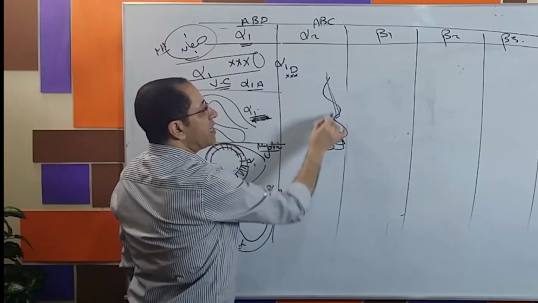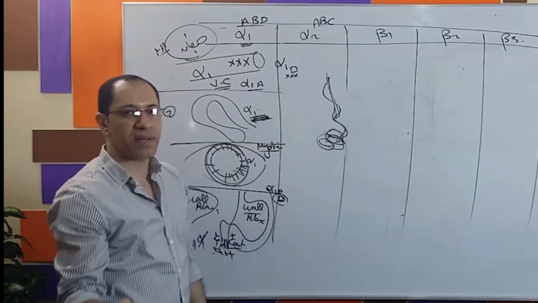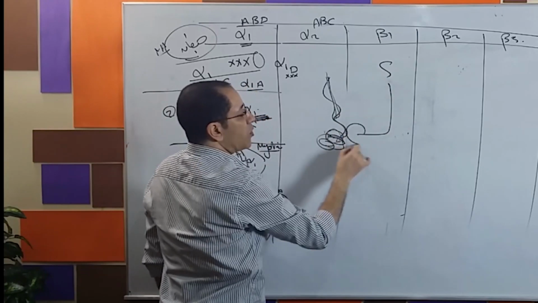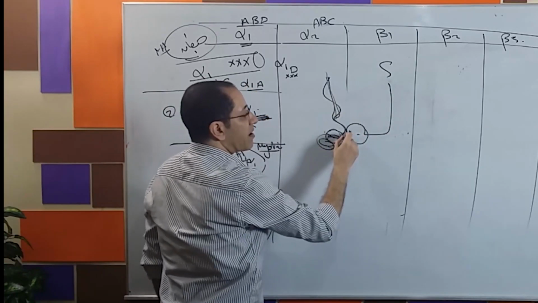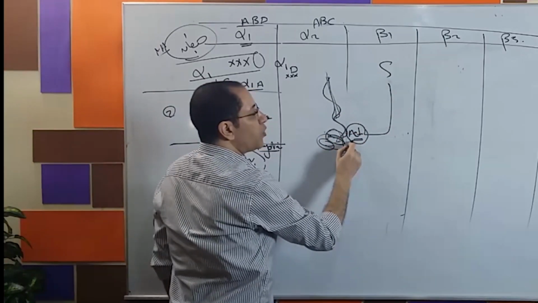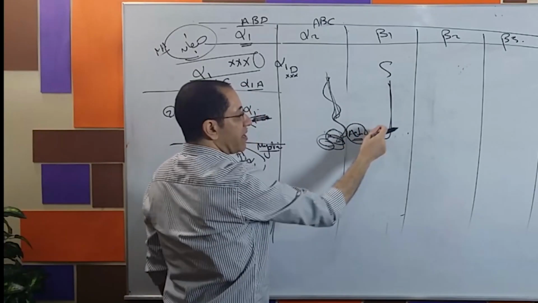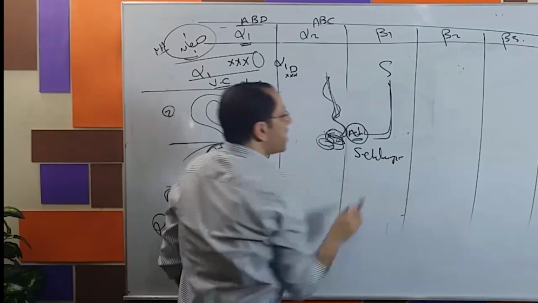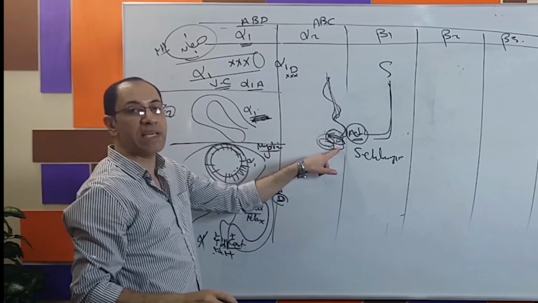Do you remember in the past video when I told you about sweat glands? Do you remember the autonomic supply of sweat glands? Is it sympathetic or parasympathetic? Yes, they are supplied by the sympathetic system, but then I told you, although they are supplied by sympathetic, their transmitter is acetylcholine. That's why we called the nerve supplying these sweat glands sympathetic cholinergic.